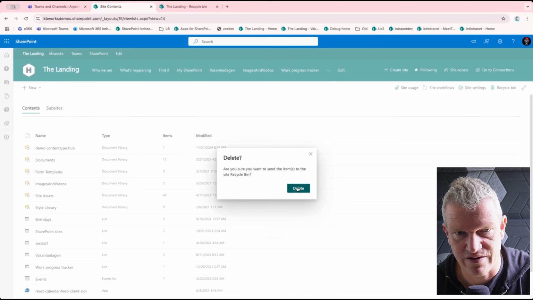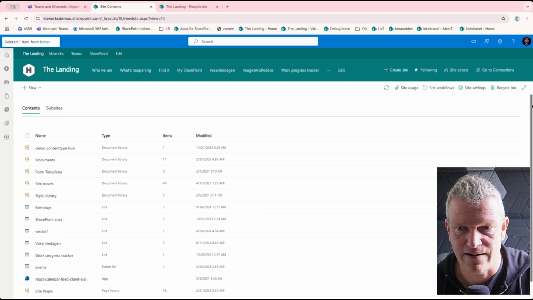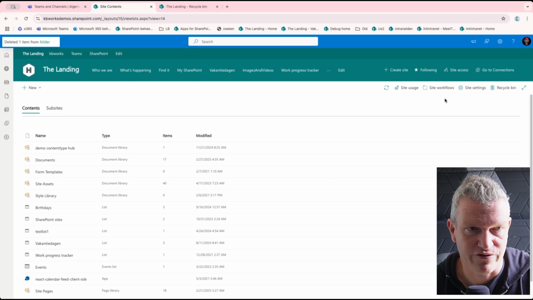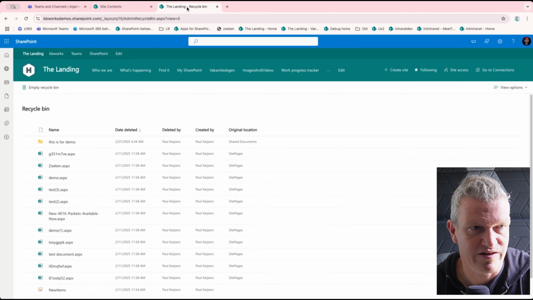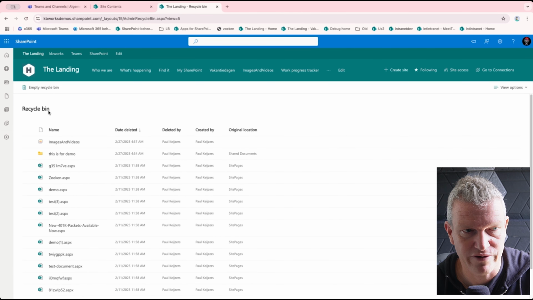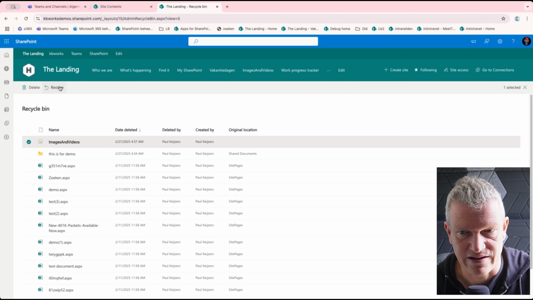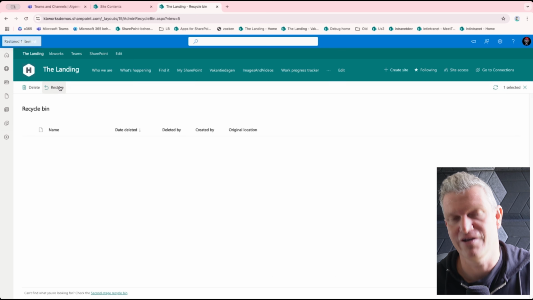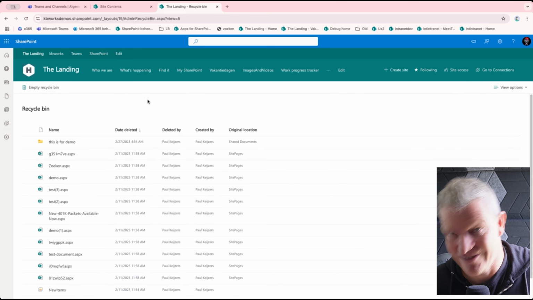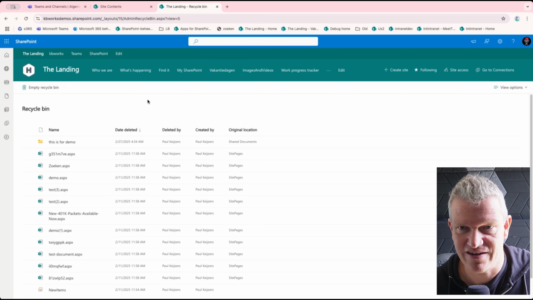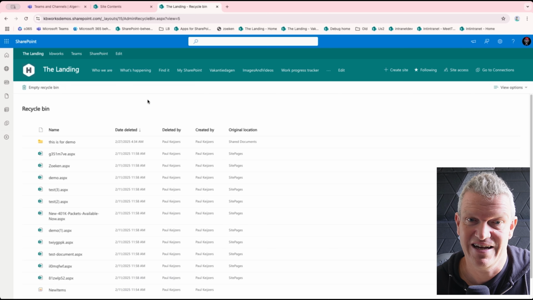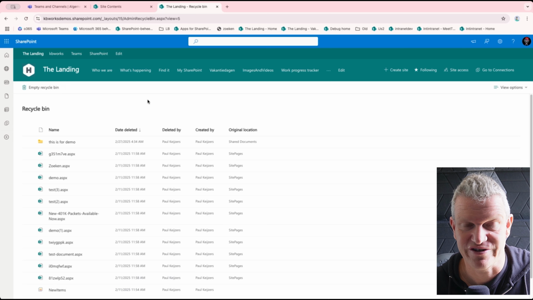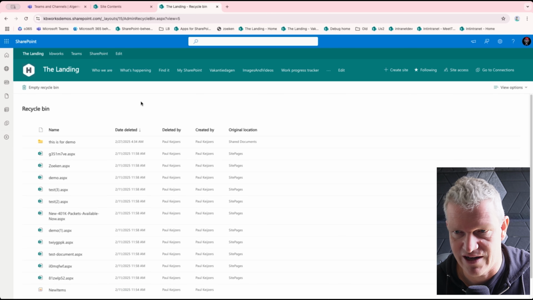So here we go, delete, and yes, when I go to the recycle bin again, we will see that this library is fully there, and I can restore the library directly. Again, it's not the best practice to delete everything and restore everything, but it's possible. And once more, I want to really be sure that you notice it's not a backup tooling, so be aware of that.